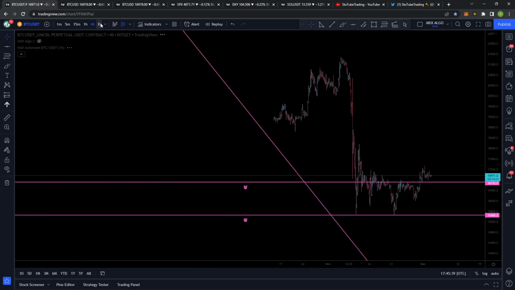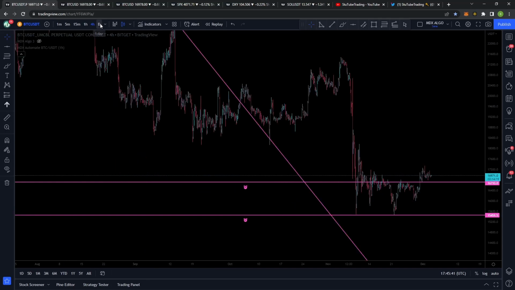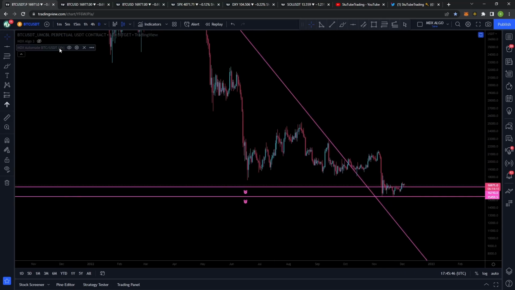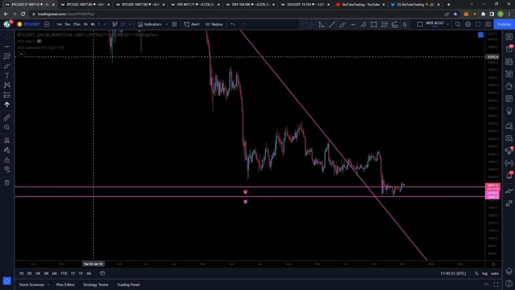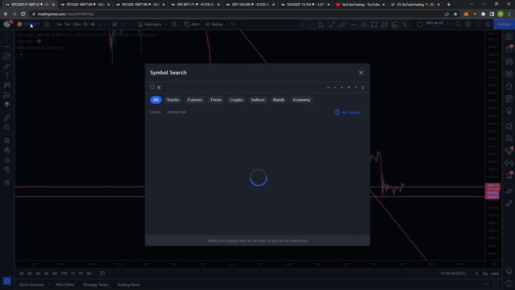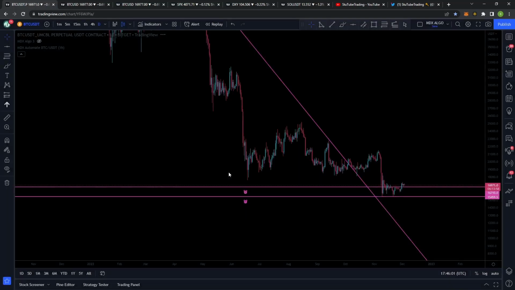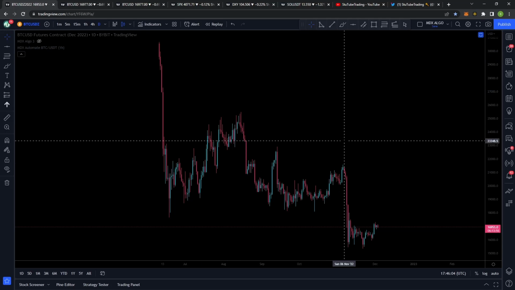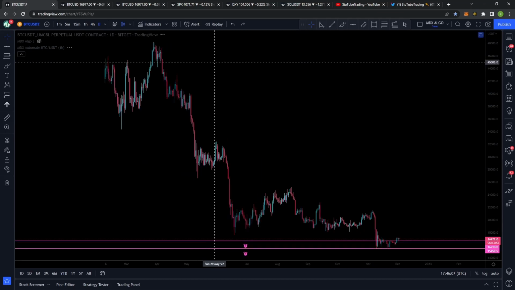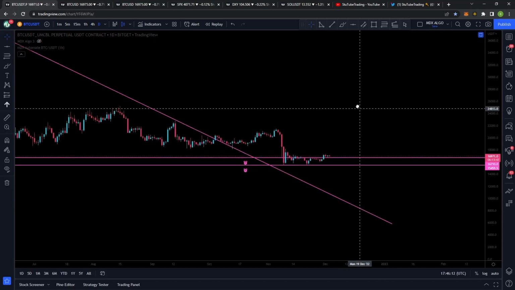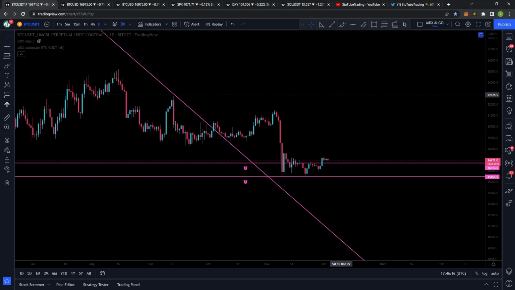Higher time frame, yeah, maybe we do need a 4 hour chart, daily chart. No, I'm not sure. Maybe it has to be on a certain chart. Maybe it has to be on Bybit, for example. Yeah, I'm not sure what's going on there. Either way, we'll save that for another time, or I'll have to ask the team about why that's not showing anything.